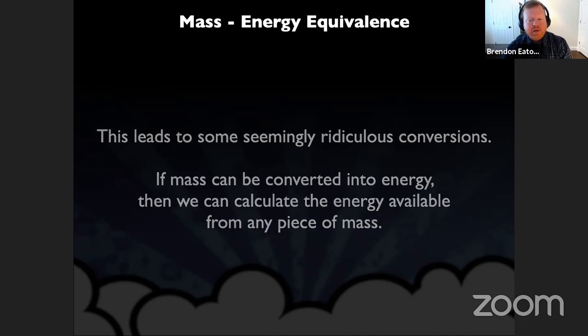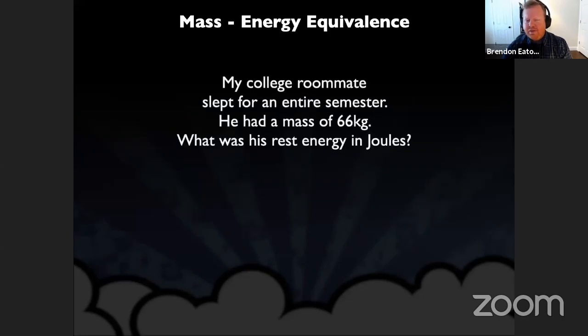If the mass can be converted into energy, then we can calculate the energy available from any piece of mass. Any piece of mass? Because I can think of a piece of mass with very little energy. True story. My college roommate, my second semester, he slept for an entire semester. He was a dent in the bed above me. He had a mass of 66 kilograms. What was his rest energy in joules?